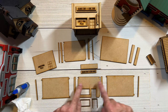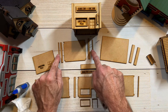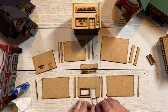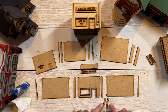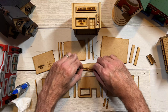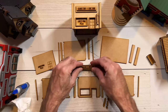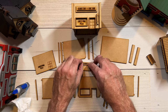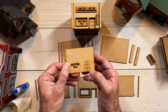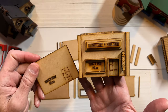So: front piece, sides, back. You've got your wide trim, wide trim, skinny trim, skinny trim. Then you have the frame that goes around the window and the frame that goes around the door. You've got the barber's pole. You've got the sign which has two layers — the one with the text on it and then the backing piece. And then the piece that goes inside behind the window, which actually makes up the window and the door with the score lines on it. That piece goes right here.